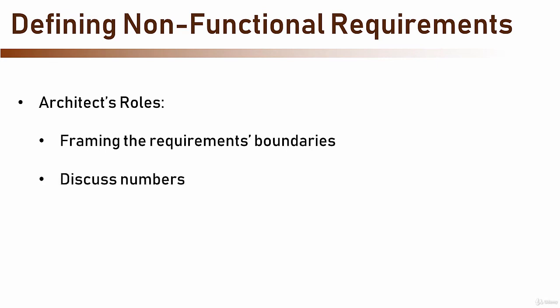And this discussion must be backed by real numbers. For example, when talking about concurrent users, try to calculate the real number of concurrent users. Don't pull numbers out of a hat. Also, try to set realistic goals for the performance requirement. Remember, if the system is going to be used by end users, you don't need to fight for every millisecond. The users won't notice that.